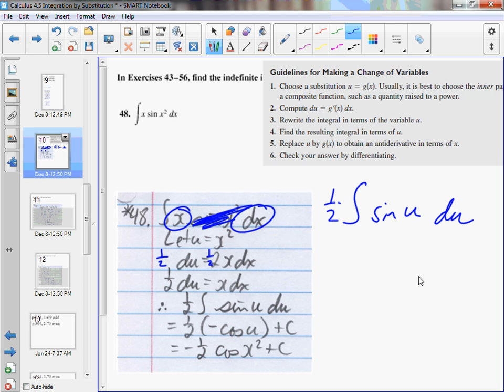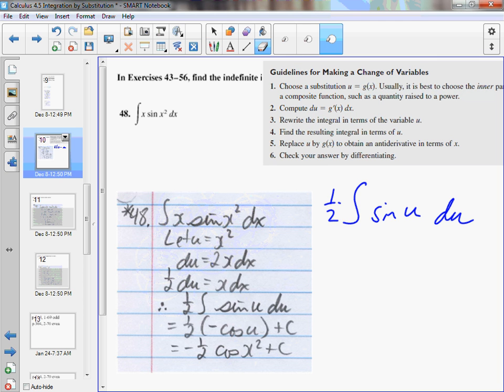All right, so we let u equal a quantity that has an exponent on it. We let u equal the theta part of a sine function, or of a trig function. Because we don't have any idea what the antiderivative of sine of x times the sine of x squared is. It's a product. It's got an x squared instead of an x. It's just a big fat mess.